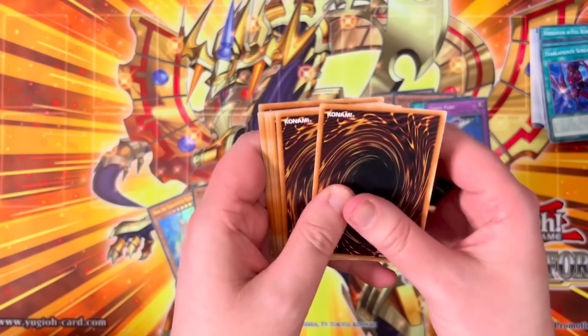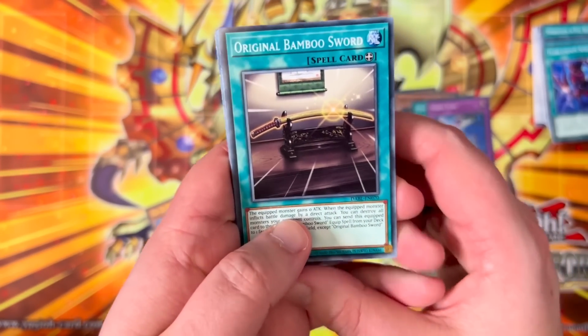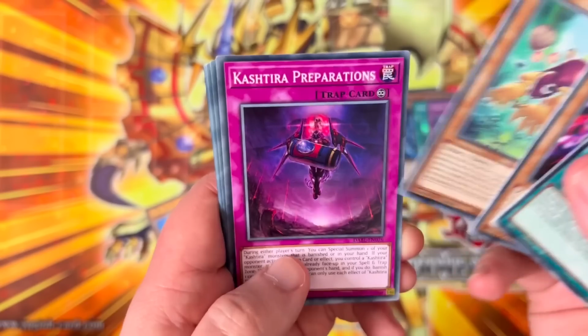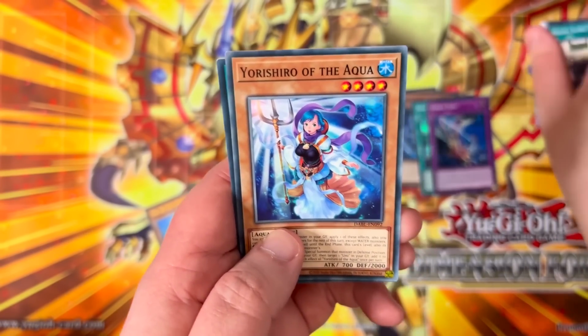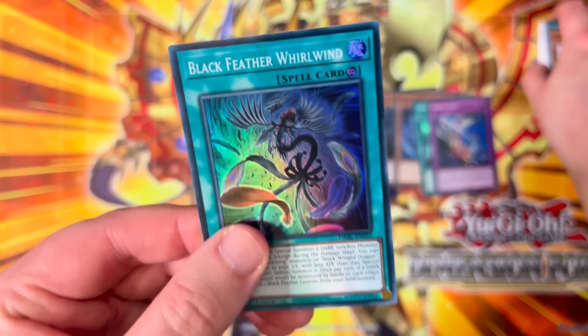Can we pull a secret rare? Can we pull a Starlight rare? Can we pull anything? Anything, please. Original Bamboo Sword. Oh, Cucumber Horseman. Naturia Mole Cricket. We have Kashtira Preparations, Kashtira Ogre, Biorock Dragon, Amazonas Augusta. We have Yorishiro of the Aqua. It's a spell card. It's not a Starlight rare, but it is black.